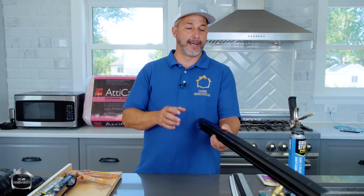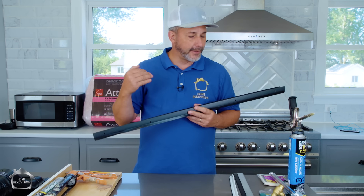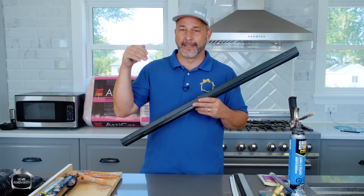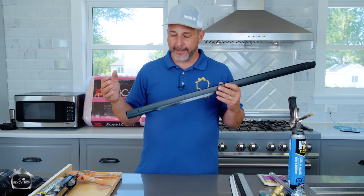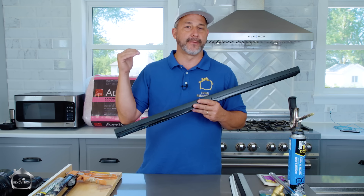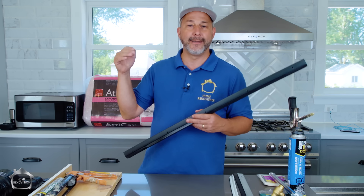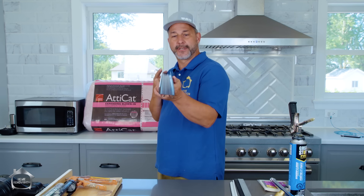Number one is door sweepers — we've got to get our doors sealed up. Generally doors and windows have very low R ratings because they're thin; there's not much you can do to insulate them. Even insulated doors often have glass or windows. The air leaks around the doors are where you're running into trouble. If you've got air leaks you've got drafts, and drafts make you feel cold and when you feel cold you turn up the heat. Get rid of the drafts and you can leave the temperature down and save a ton of money.